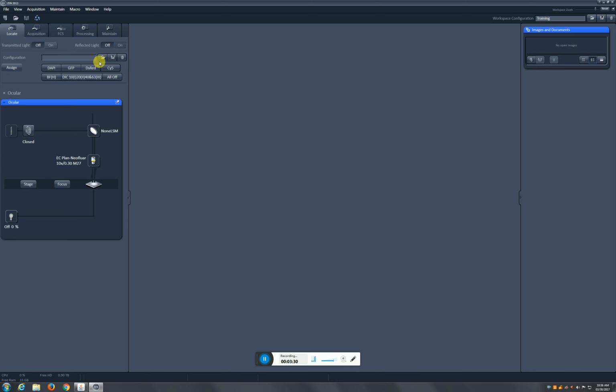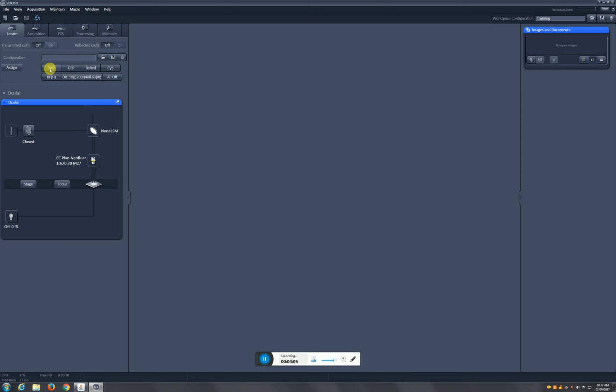So in the locate tab, we've created a lot of these little buttons up here, and you can think of these as kind of like radio presets for stations you might have. So if I have some DAPI staining on my sample, if I click on the DAPI button, it will allow me to visualize and see that DAPI signal. So it'll do a multi-step process. By clicking that one button, it'll open the fluorescent shutter and swap to the DAPI filter in one click. So it's pretty convenient, and I think it's much easier to do.